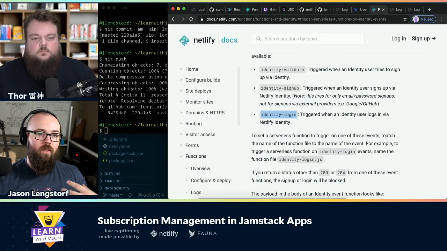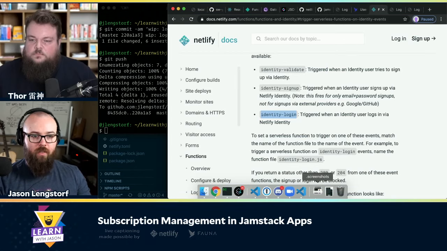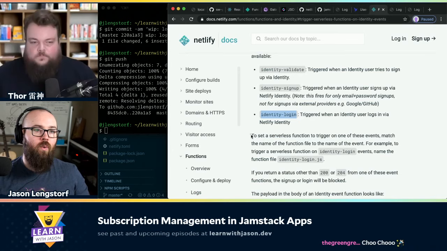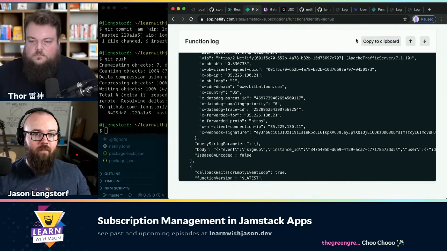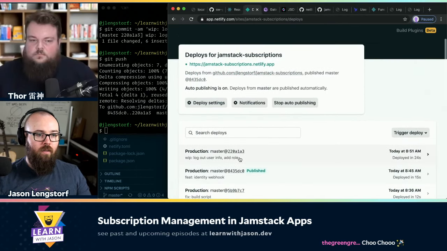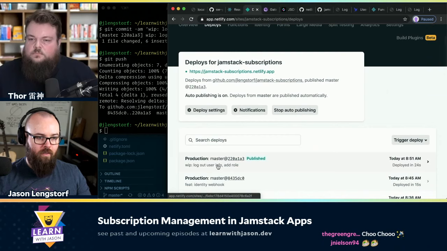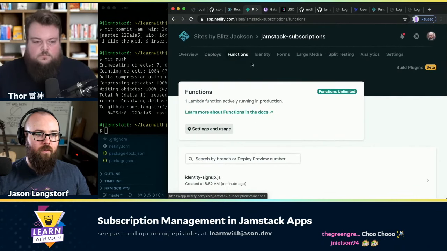So we don't have to set that up. That's automatically set up. All we have to do is go in and create these functions if we want to take advantage of this. That should have been enough time that we are deployed. So let's go back and take a look just to be sure. Yep, we are deployed. So that's published. We can go over to our functions.